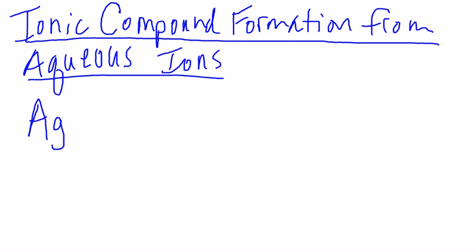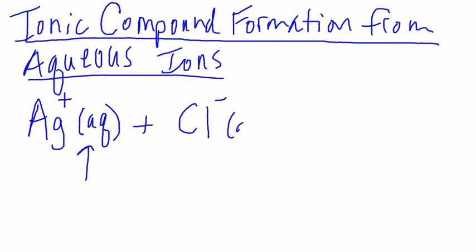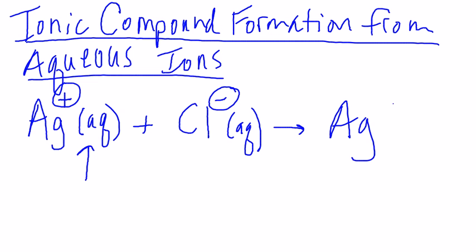silver. Now, silver has a charge of +1 when it's ionized. And silver floating around in water, and we know that it's floating around in water because it's designated here as AQ, as aqueous. If it's floating around in water, silver can combine with another ion, such as chloride, to form a compound. The positive silver is attracted to the negative chloride. And when those two smack together, sometimes they stick. And when they stick together, you have what's called silver chloride.